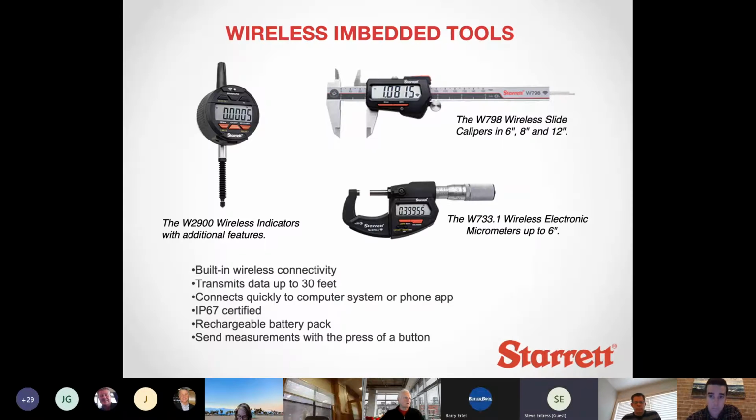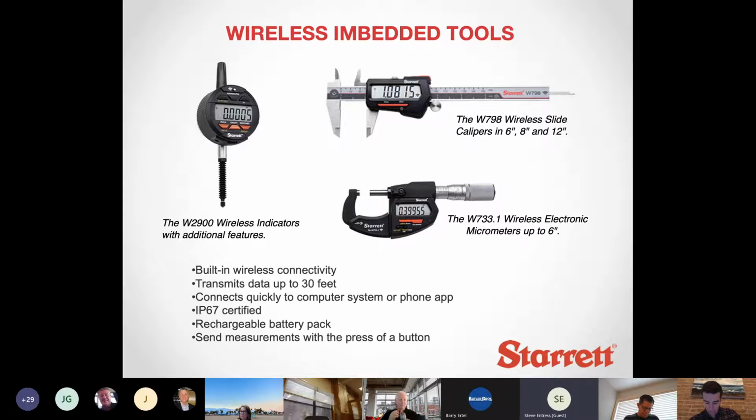And the other thing we're doing as a supplier, manufacturer, is we are producing tools that have the wireless embedded into the tool itself, where previously you needed an add-on component to transmit the data from point A to point B. And that's what DataSure does. We aren't there to manipulate data or do any kind of statistical analysis.